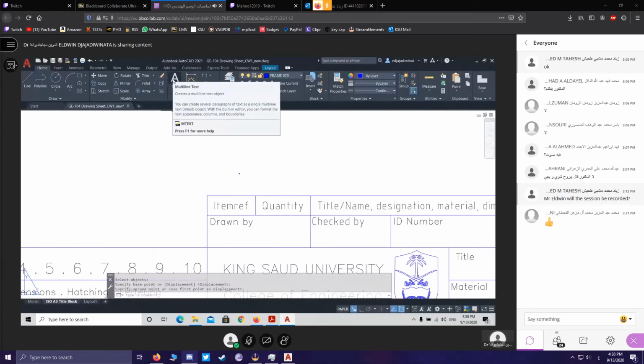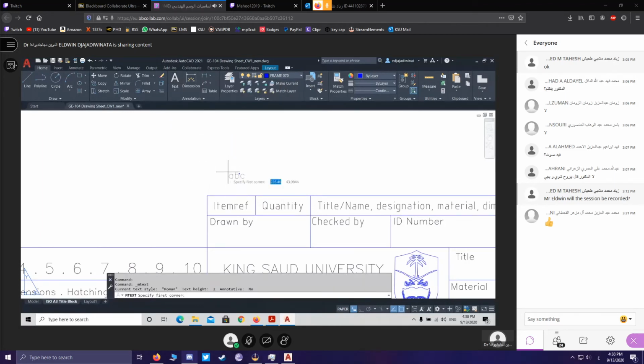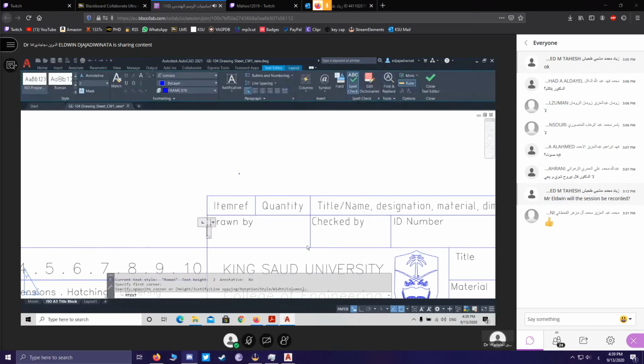You click that and just make a box. Usually in AutoCAD, when you are making a rectangle, you click at one point and then click at the other point, corner to corner. Like this, I will click here and again there. You can type your name.